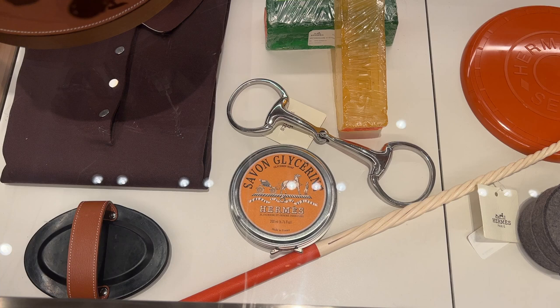First at Hermes I originally went here to start with the pet collection. In this little case right here we can see some of the pet items and some items that are meant for the horse. Right here we have some kind of glycerin soap — I believe that is meant for a horse — but then there's also a polo that your horse can wear, which is so super cute.